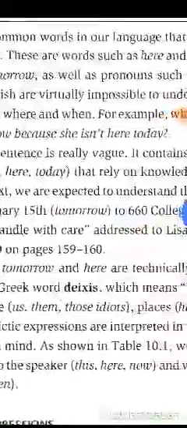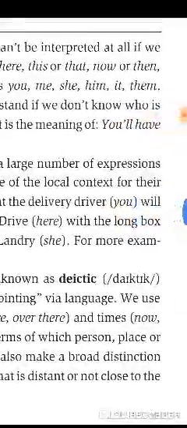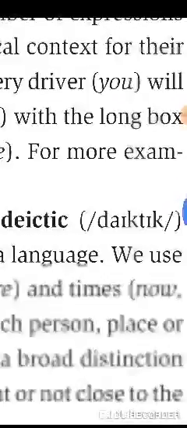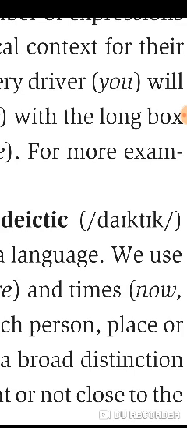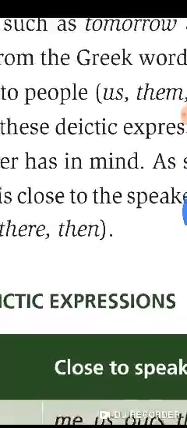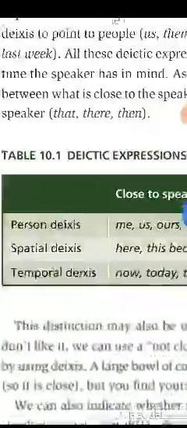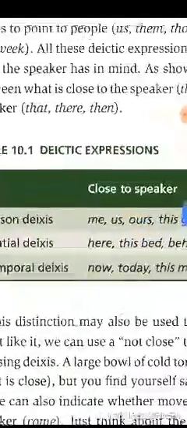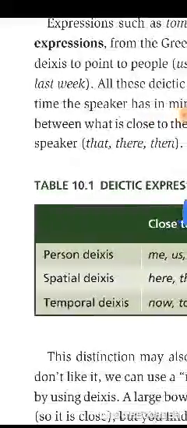So let's call them deictic expressions. Deictic expressions, you see, the phonetics is there. Deictic expressions. Okay? And they mean something like this, pointing words. Table 10 talks about the 3 types of pointing words in English. And we have got the same thing in Arabic, in Farsi, in all other languages around the world.